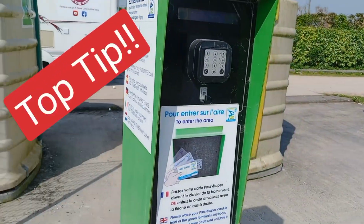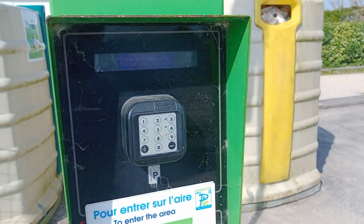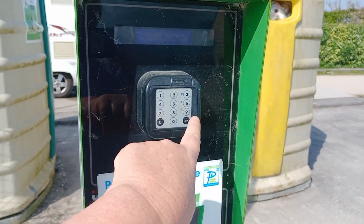Tip when you come in here. So it sort of says, put your card on here, and you think you've got to tap it here. You don't. Tap it onto this pad here and then it will open. I just helped somebody else out doing it because I did it yesterday. I was like that, constantly tapping nothing, but it reads it on this panel.